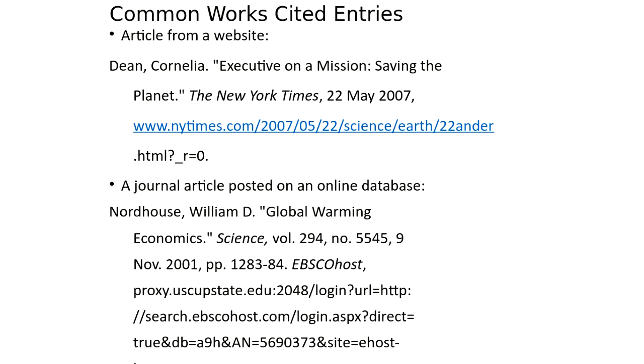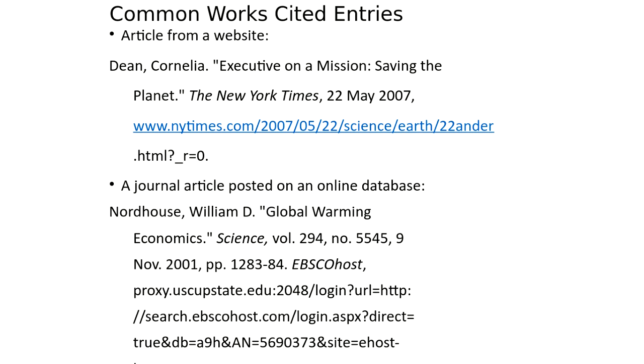Next, a journal article posted in an online database. We'll learn more about online databases next week, but if you're using a database to find an article, and a database is typically something that is not Google. Google is a search engine, not a database. A database typically will collect articles that you might otherwise have to pay for, and present them to you for free if you are, say, a student at a college.